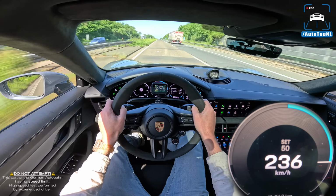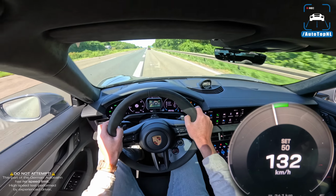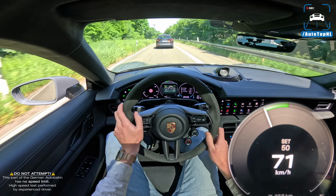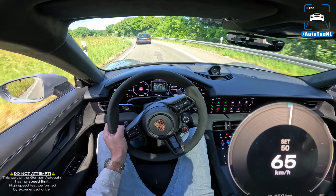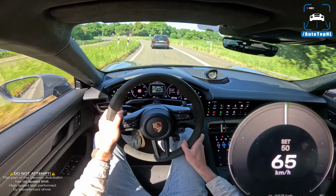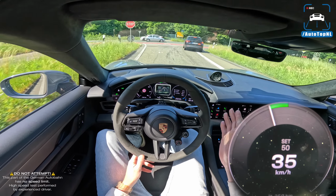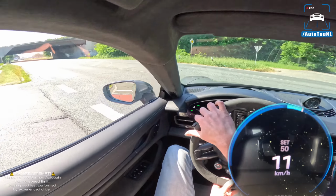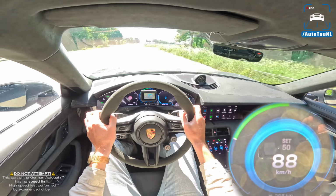No ceramics though, so we have to take this exit. That's 240. I'm just hardly touching them. Oh, there's so much performance there. Absolutely amazing. And also, there's no real regen to actual pad on disc change, so you don't really feel that. It's very good. You also have the pedal on the left to change the regen, so it goes from sail to a very slight regen. So if I hit the push to pass button now, and then, yeah, that's what I thought. Even bigger angle. That's nice.